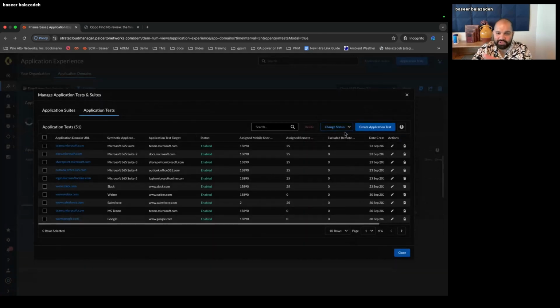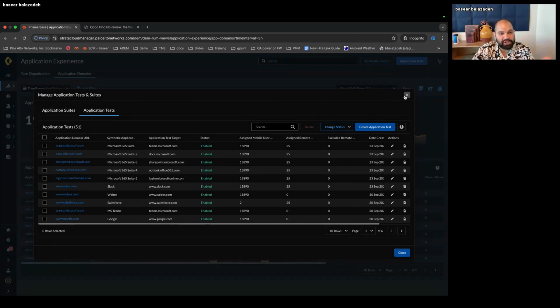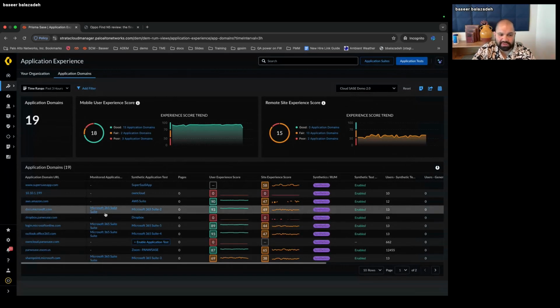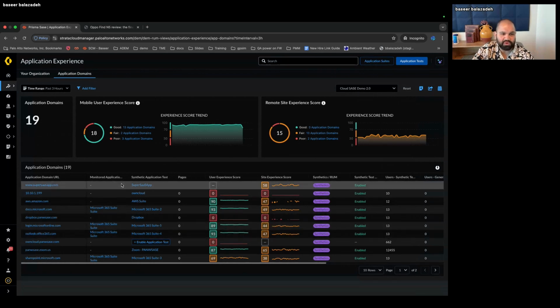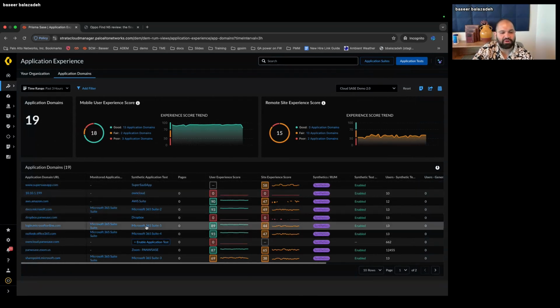Okay, so once you create the test over here, these are those enterprise applications that are very important to us. We want to have visibility, but with the introduction of RUM, we can also now get a sense that maybe some of our users are going to some of these other enterprise applications that maybe we should start monitoring too.